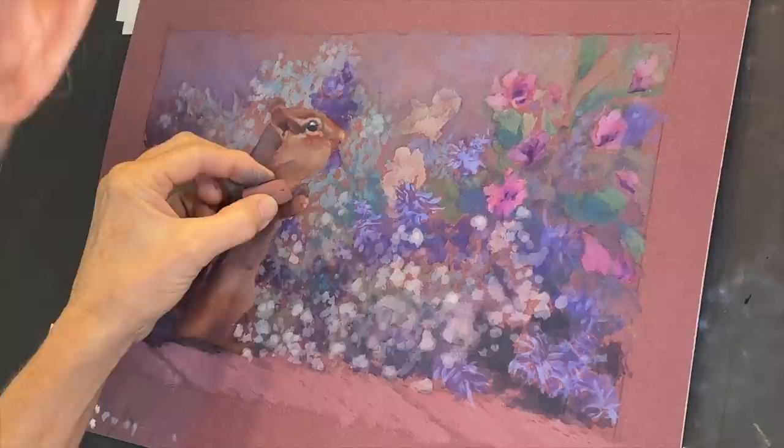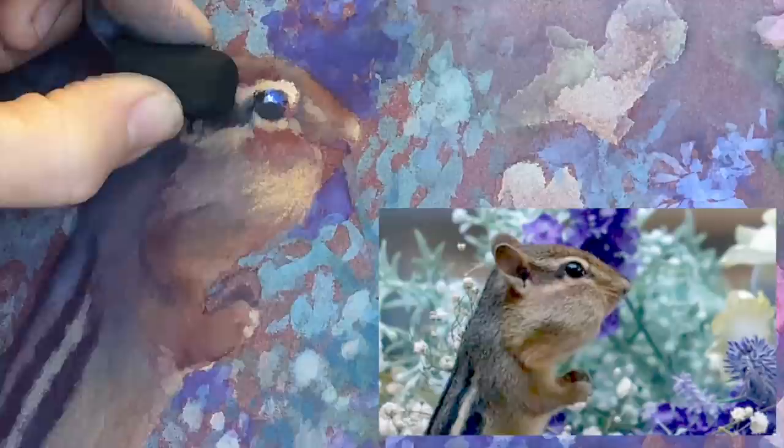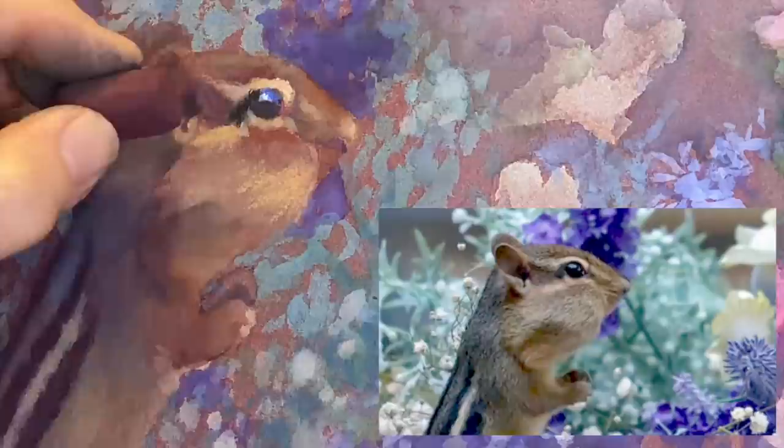You may notice right now he is a little dull. And one of the methods for creating a focal point is to have brighter, bolder, more saturated color. So he's going to get more color. I thought I'd zoom in here and show you. He's got some interesting markings around his eye, and accuracy with respect to animals and anatomy, things like that, are very important. So I'm using these big old chunky pastels to get into some small spaces.